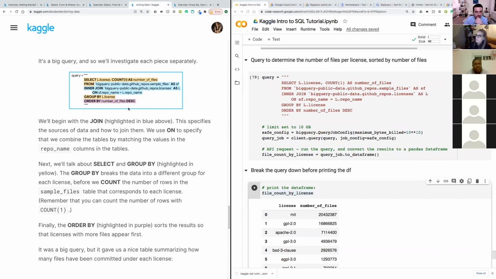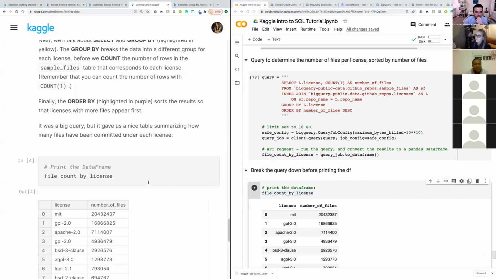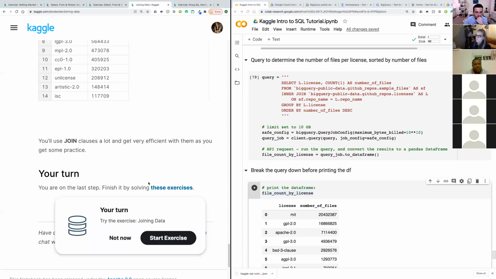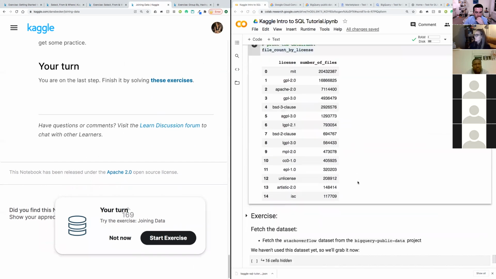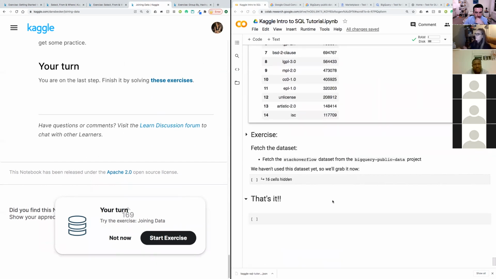Okay, so they break this down. We actually already break this down, so I'm going to skip over this part. We've got our results, and then that's actually it for this one. There's exercises left, and the exercises use a Stack Overflow data set. I actually enjoyed those exercises. They're a little more challenging and they sort of combine everything from this lesson, but oh, well, we're actually at 6:01, perfect timing. So I'll leave it there.